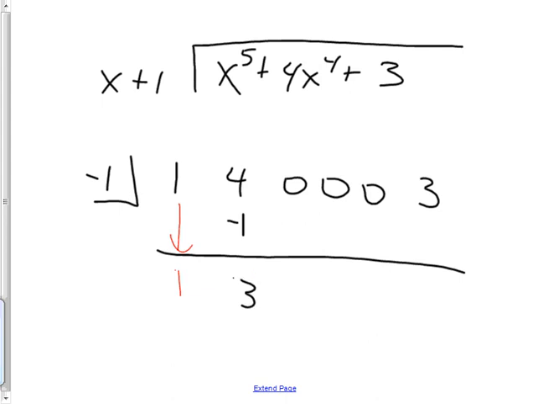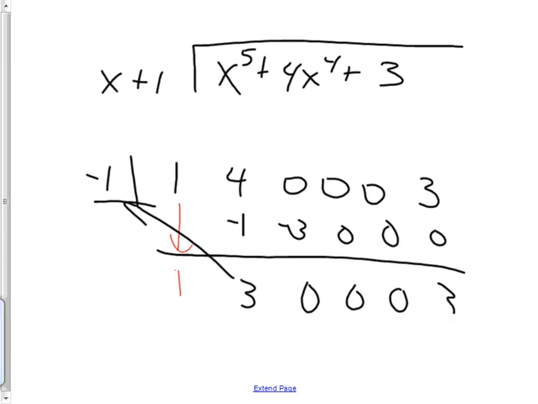Then you've got to multiply. And that's this times this. You always are multiplying by -1. 3 times -1, -3. Now multiply by 0, 0. Now multiply by -1, 0. And then there's this 0 festival here. They're all zeros because when you multiply by zeros, you get 0. Now I finally got a 3 at the end.